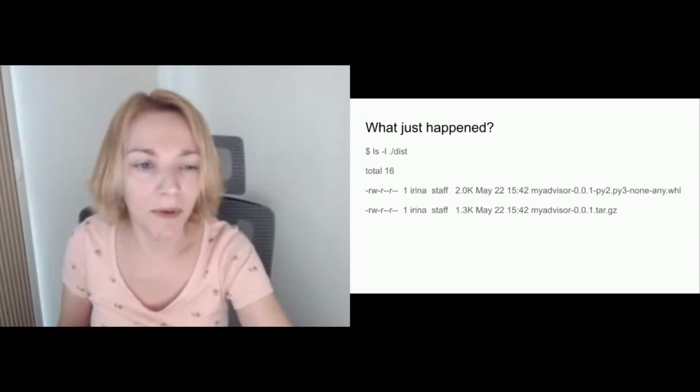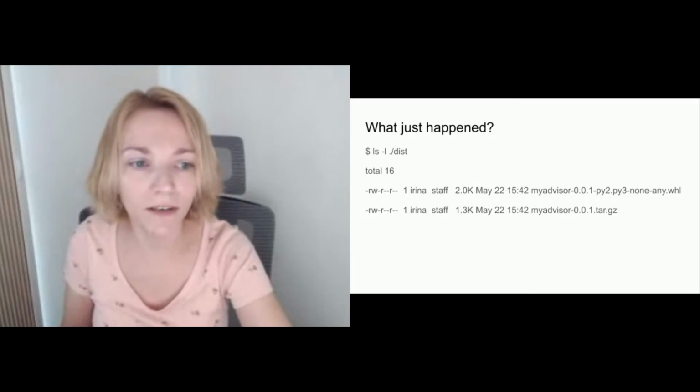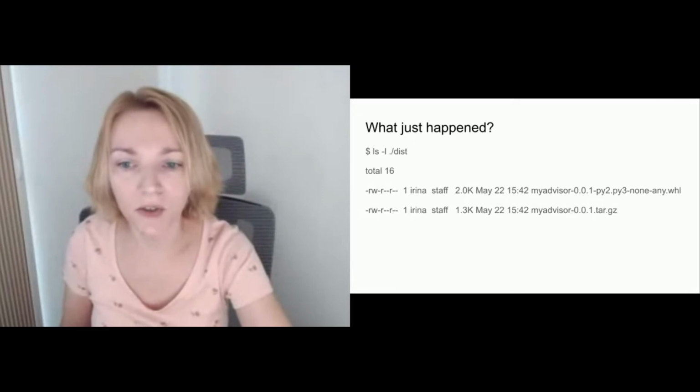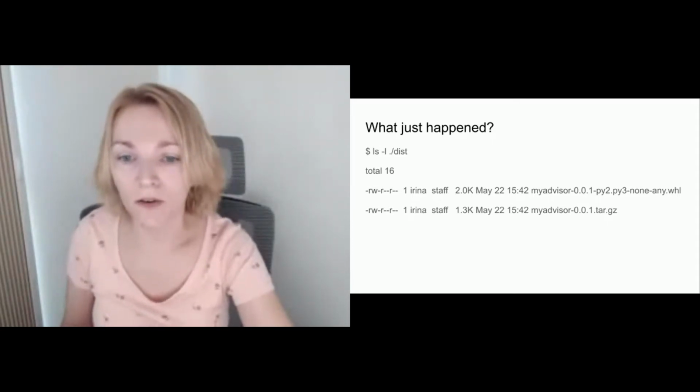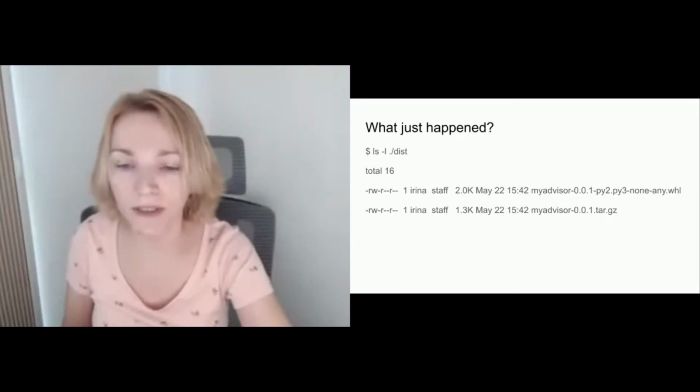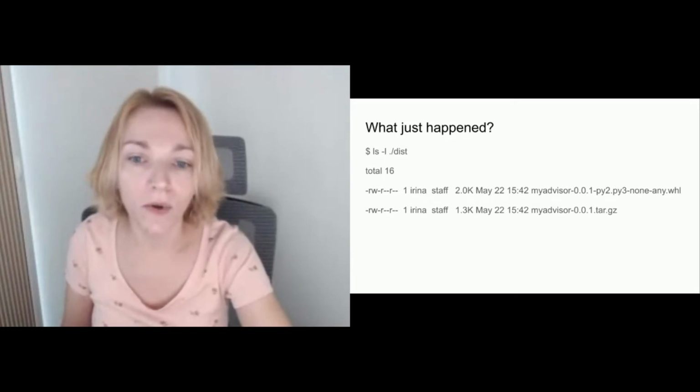So what just happened? After I ran those commands, I'm going to have a dist subdirectory in my parent directory, and there's going to be two files there. As I just said, this command above, it created two types of Python distributions. So first, we have a source distribution. This is the tar file. And second, this is the built distribution, and that's a wheel file. So WHL files are called wheels.